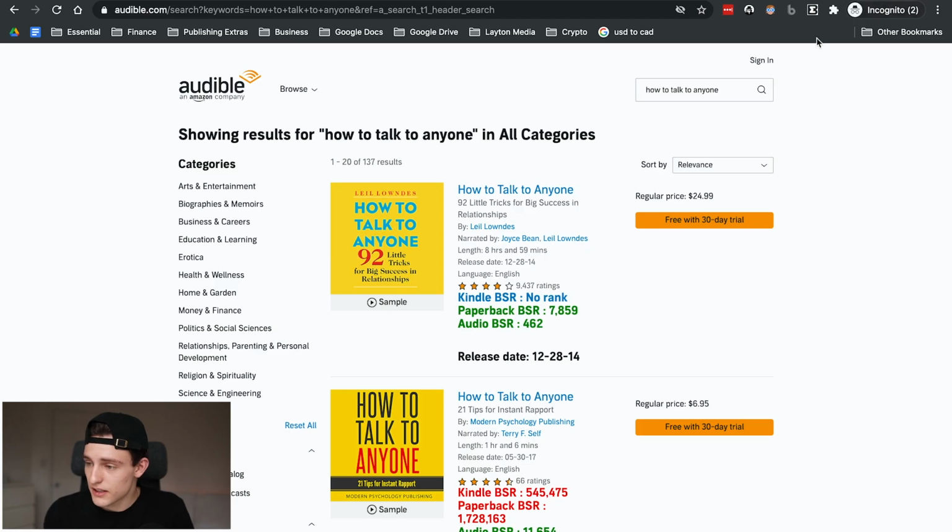So after you've made that decision and it makes sense in audio format, the keyword that you're using, go on to Audible, make sure you're incognito here. We're going to dive in my computer here now. See top right, I'm in incognito mode and I'm on audible.com at the top here. Make sure you're on audible.com, not on like .ca or the UK website. .com is the one where you want to do this.